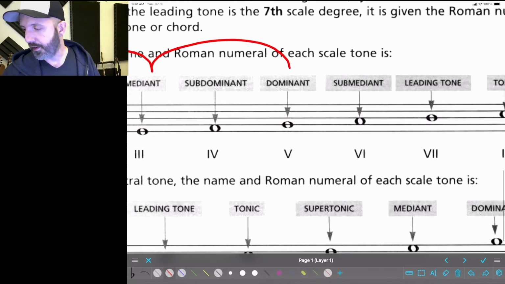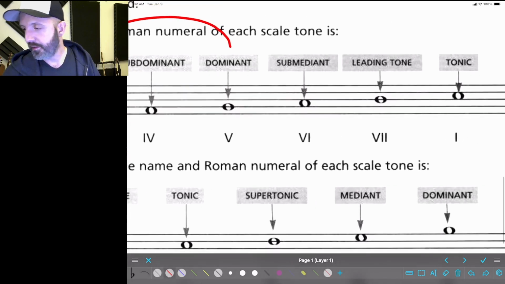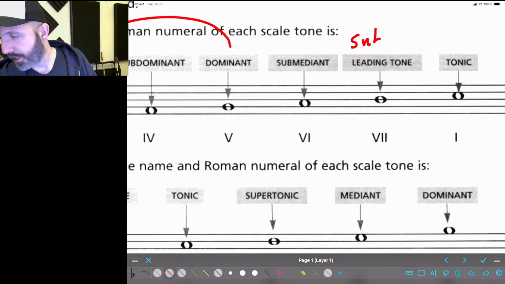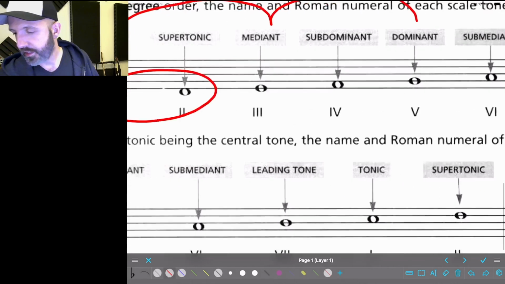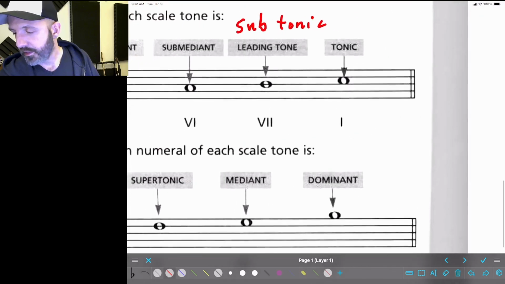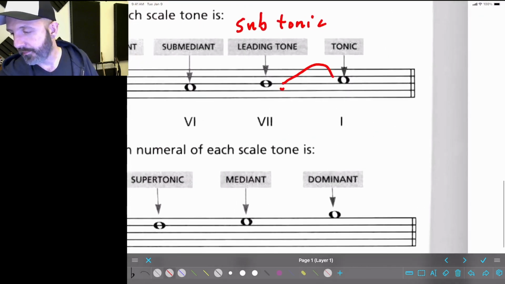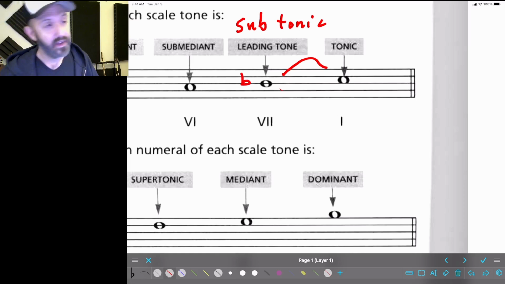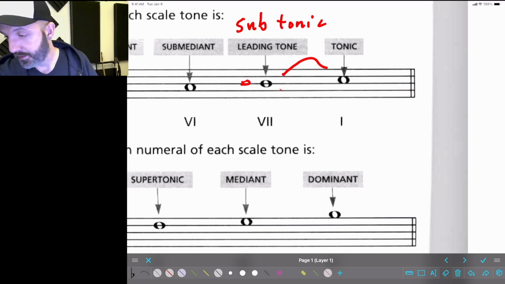But the leading tone, they're going to be talking about the subtonic, which would be, so this is a whole step. C to D is a whole step. B to C is a half step. You know, like how I always do this caret thing when we were doing major scale. But if I made that a B flat, that would be a subtonic. So, which they talk about right.